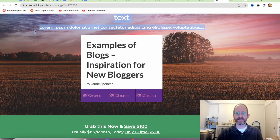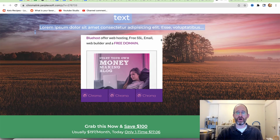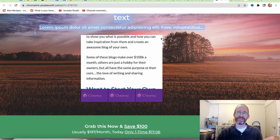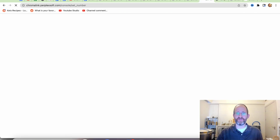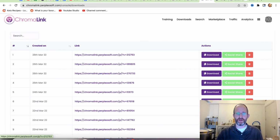Now what the software does is it will allow you to embed a page or multiple pages on a single page. So it's allowing you to essentially iframe these. But most people aren't technical and don't really understand what that means, so I'm going to go over here inside the console and show you some examples of these. They have some that were already set up. Some of them are better than others here.